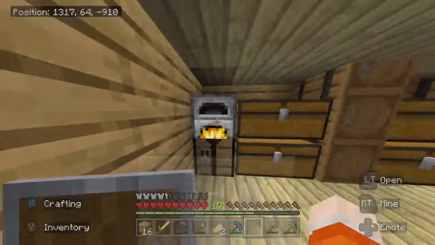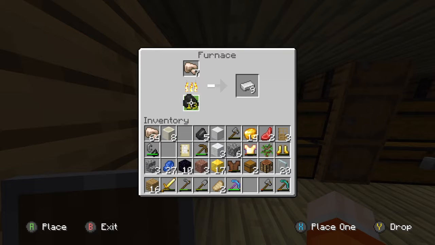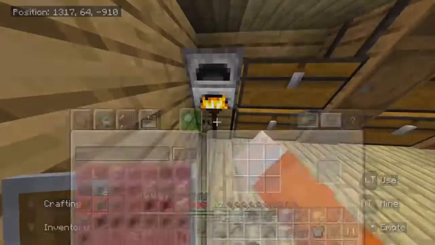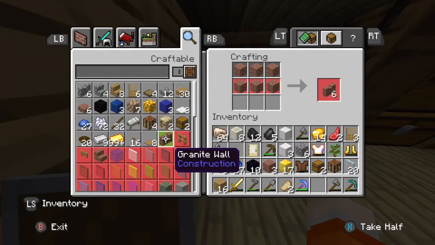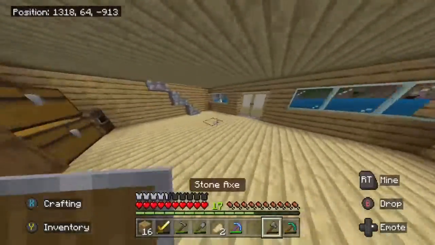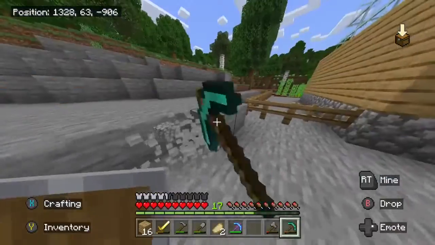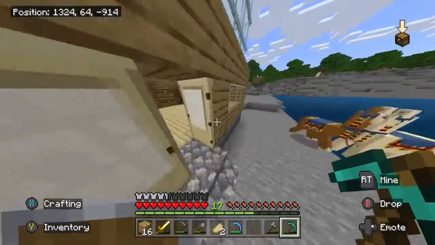I mean, whatever, dude. Don't tell me it's going to take one more coal. I guess if it does, it does. I don't know. I'm just going to mine a couple cobble real quick. Make another furnace real quick. Just so I can smelt what I need to smelt.